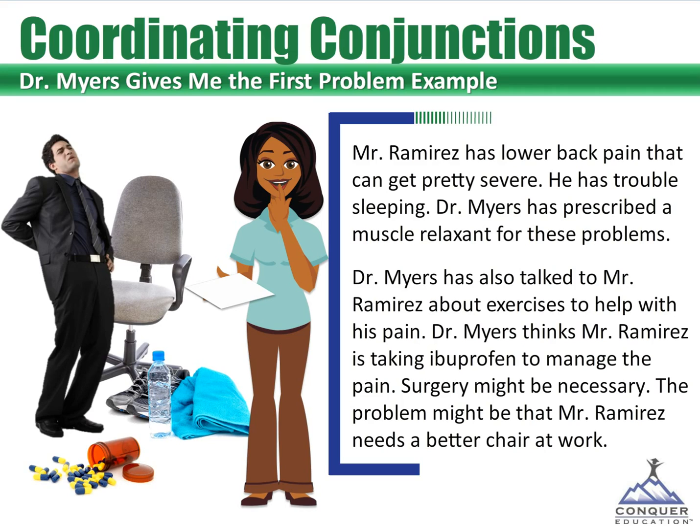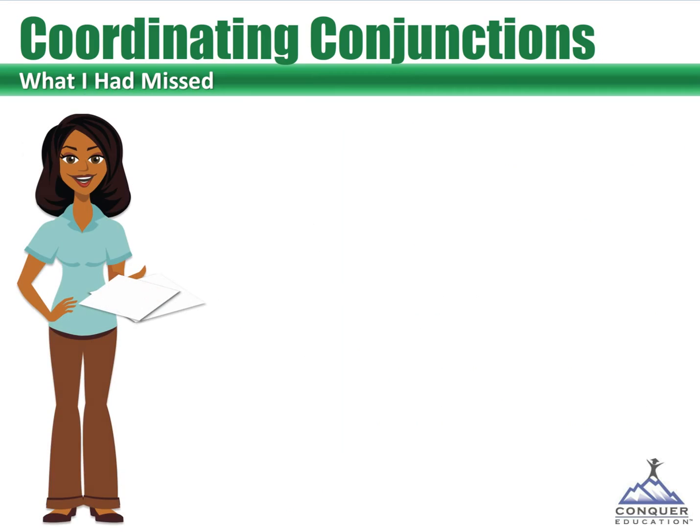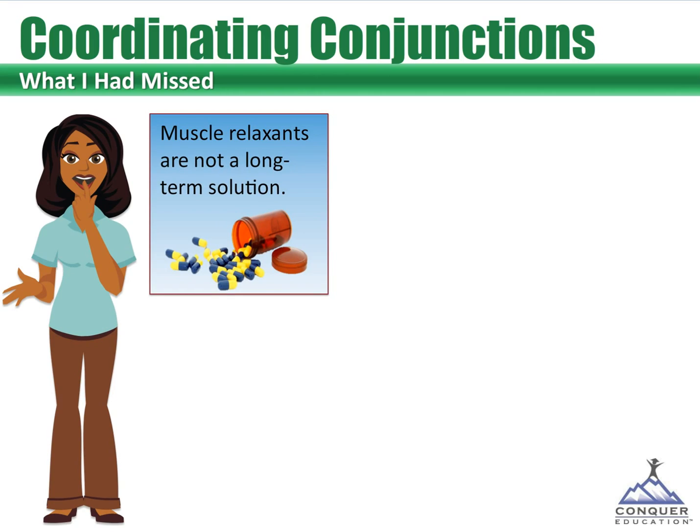When I finish reading what I had written, Dr. Myers says, "Do you see the problems, Jennifer?" I read through both paragraphs several times. Eventually, I thought I was seeing the problems. I had left out pieces of information. Dr. Myers doesn't consider the muscle relaxant to be a long-term solution. I didn't write down that part.